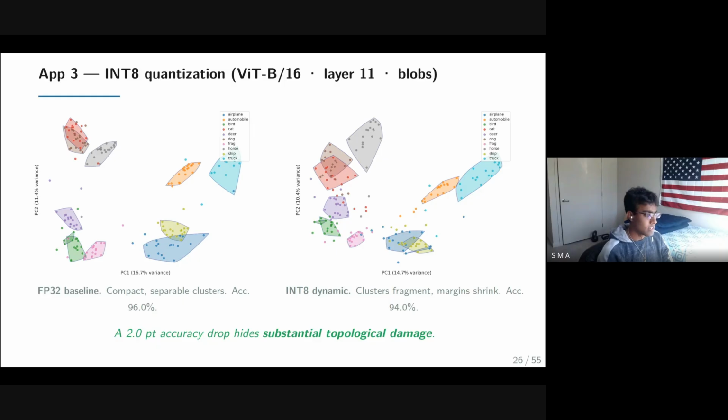People these days are using 2-bit quantizations for their LLMs, or other quantization techniques, which are really useful for deployment purposes. And if your model is not performing well, then that's a problem. Or let's say the model performs well, but the manifold is a mess. That's a problem. It is something that you cannot see with these accuracy numbers, but you can see with the high dimensional visualization here.